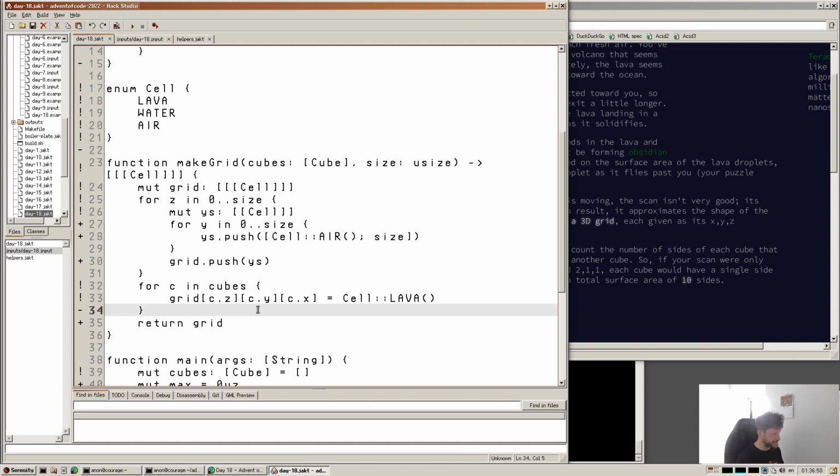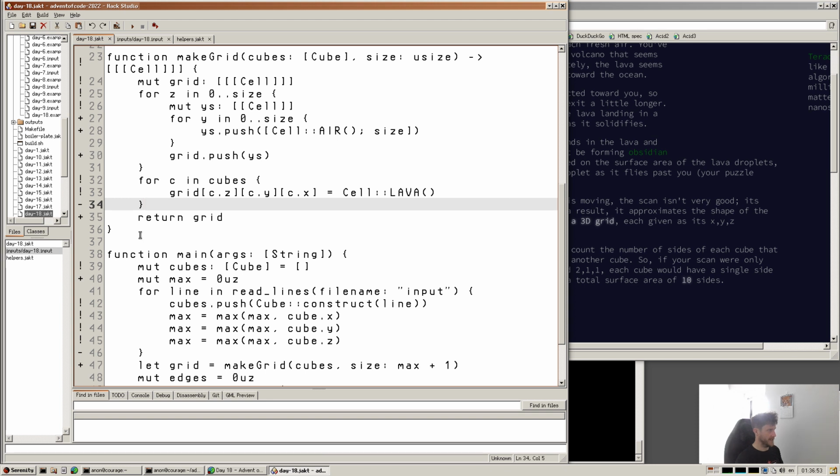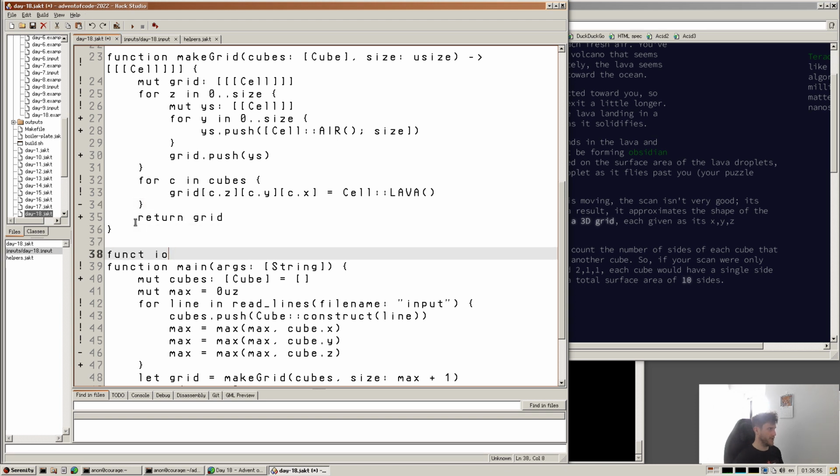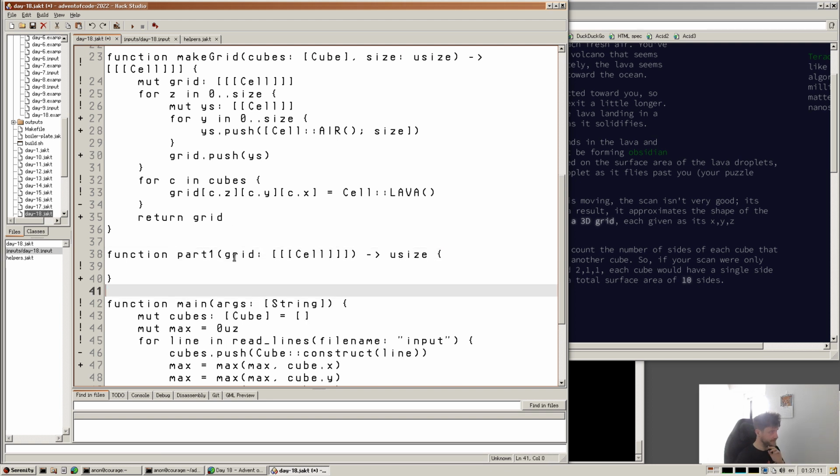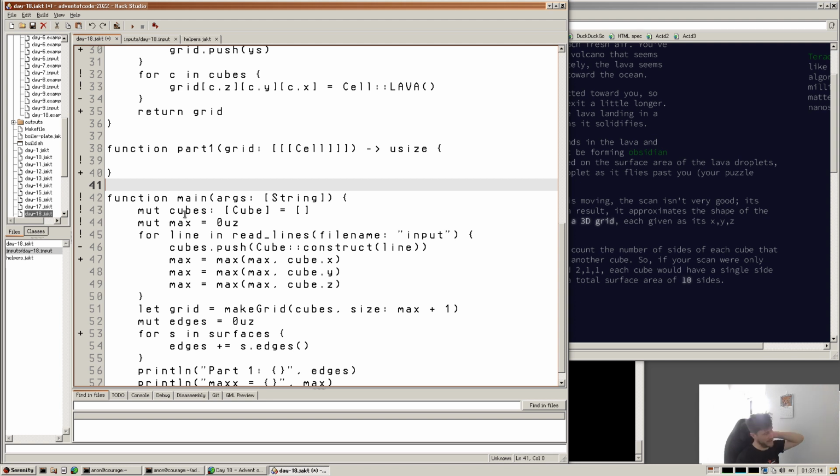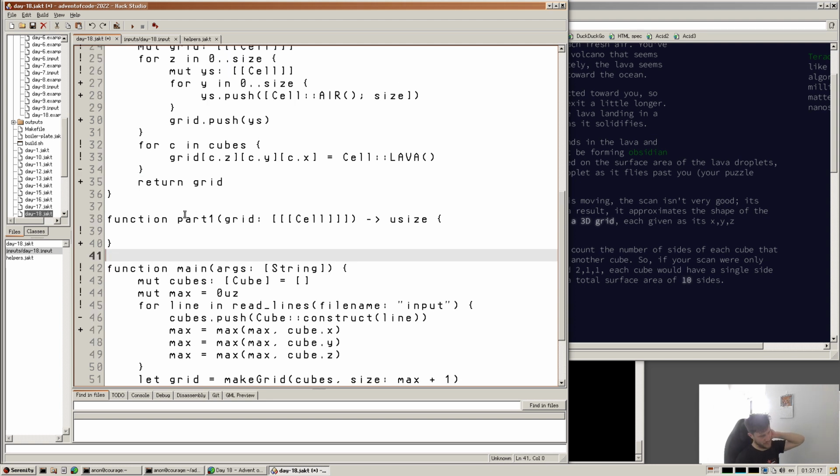Now I think from here we can probably get a function part 1, and here we can take in a grid, and we can return a uSize. So here we're going to go through and basically see whether things in the grid... I think we also need all the cells, all the cubes.